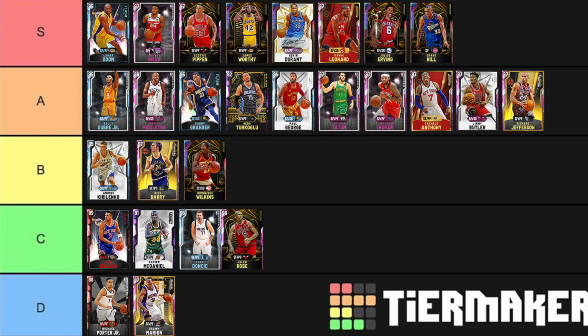Anyway, that's the video. Honestly, I probably should have done a better job planning out this video because I have so many in A or S tier. So there is actually a lot of pretty good small forwards. However, if this was based on the 2-guard position, most people would be moved down a tier. A couple of the top ones would stay there and a couple would stay in A tier, but most would end up moving down a tier.